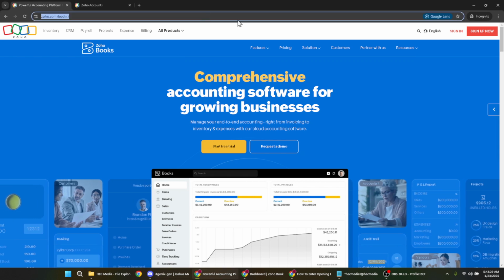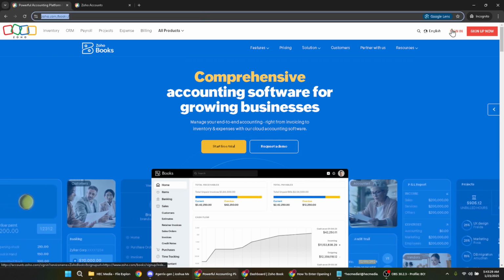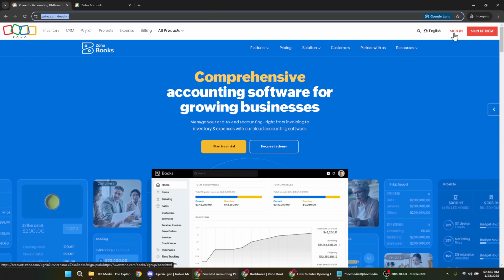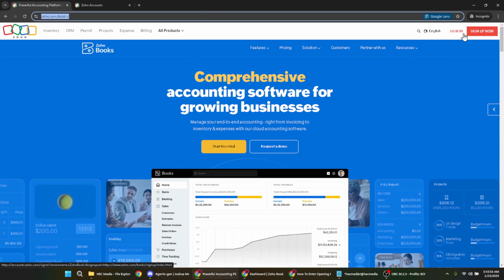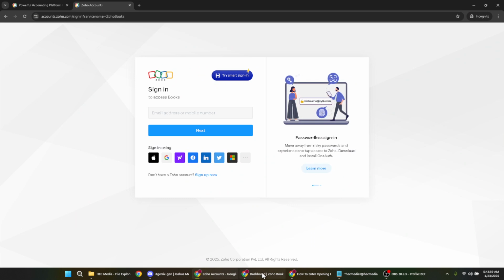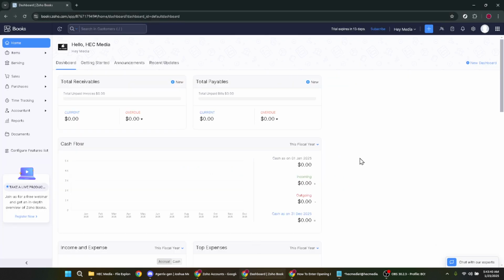This will take you to the login page where you'll see various options for signing in. Select the Google option, as it provides a quick and seamless way to access your account, especially if you're already logged into your Google account on your browser. Next, choose the Google account associated with your Zoho Books. Once you select your account, your Zoho account will begin to load. Depending on your internet speed, this might take a little while, so it's important to be patient. Keep a cool head as the platform sets up, ensuring everything is ready for you to proceed with locking transactions.